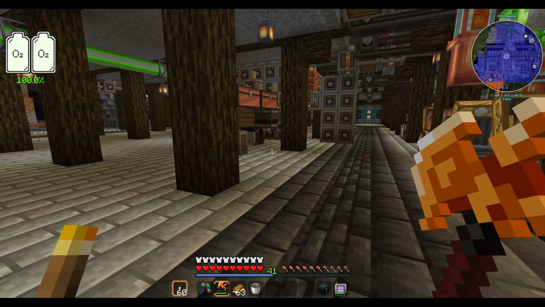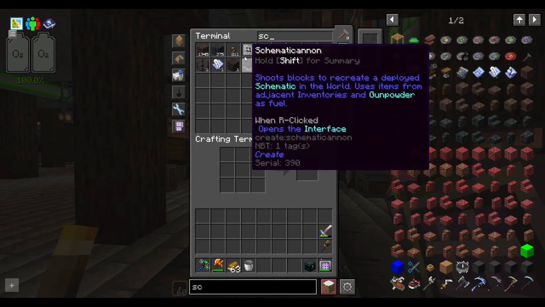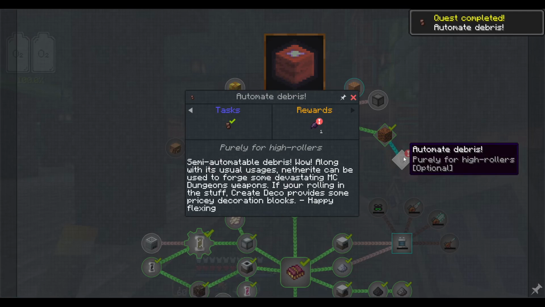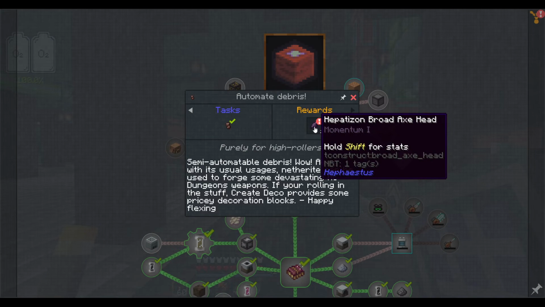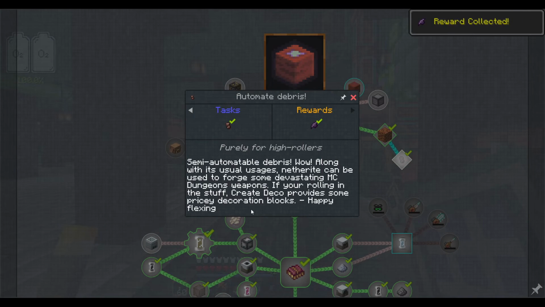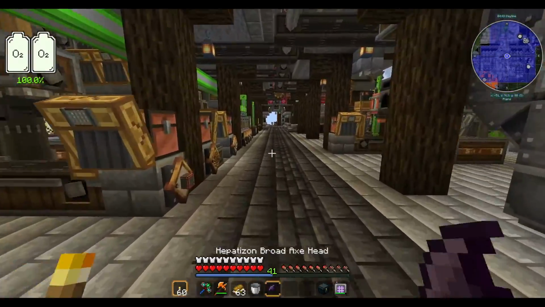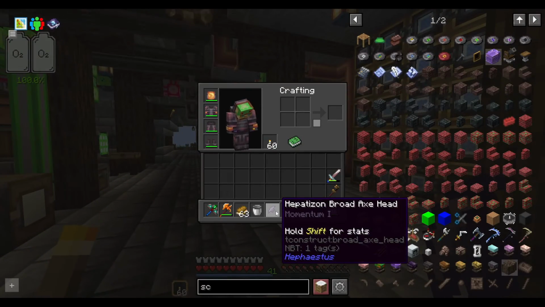You want me to do this, and I guess I can actually go ahead and do scrap. Give me 2 of those, please. All right, cool. So that's taken care of. Then this will do what we need to do. That gives me a heptazon broad axe head. Sure. Rolling in the Create Deco, provide some happy decoration blocks. Yeah, no, I'm not worried about it, and I'm not really concerned. This can just get, well, I mean, I don't have anything made out of heptazon.